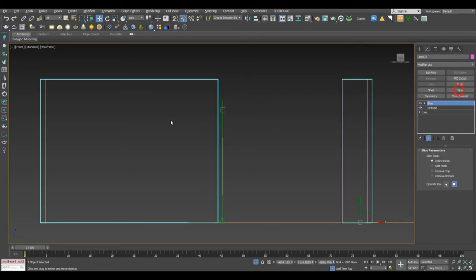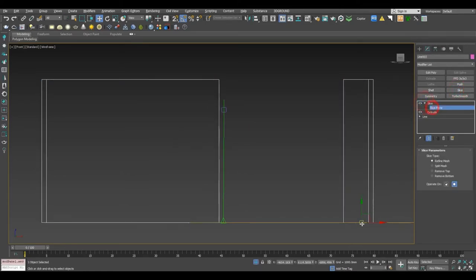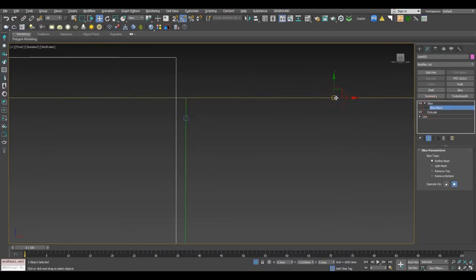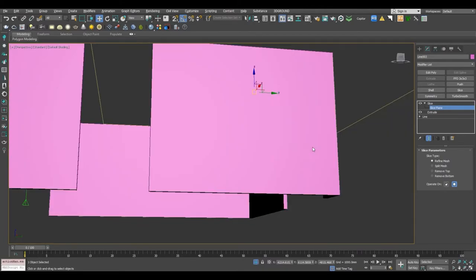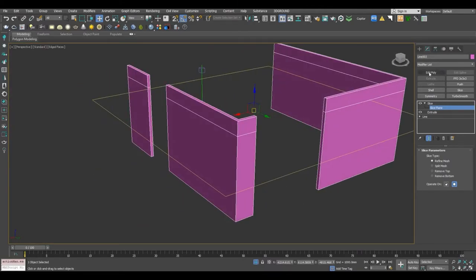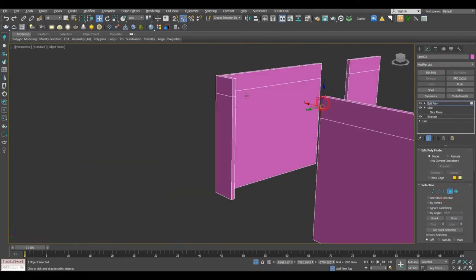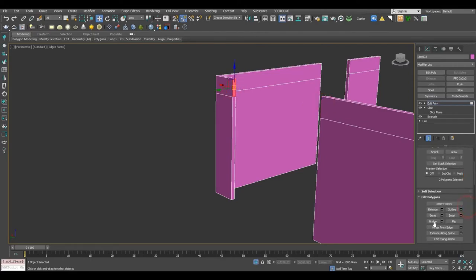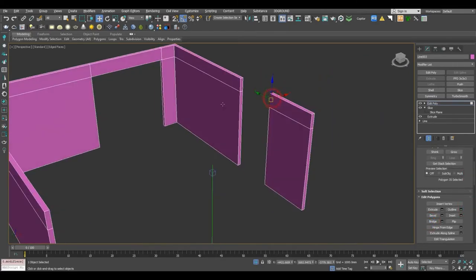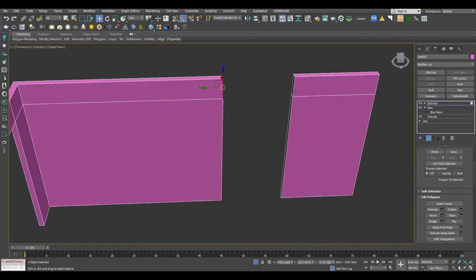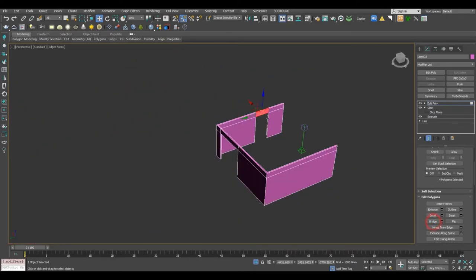Click on it. Add a slice modifier. Drag upwards. Click on edit poly, select polygon, select 2 of them, bridge it and bridge.